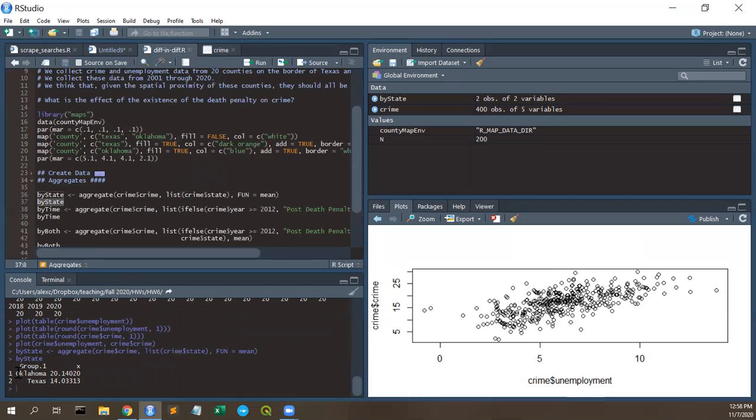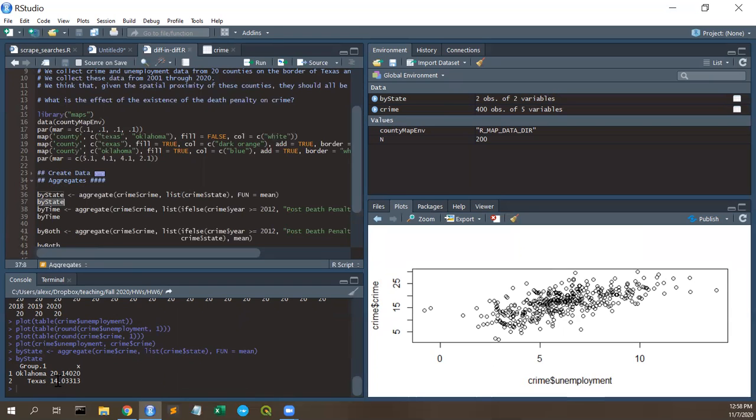And here's my group. So Oklahoma, and here's my average crime rate across all of these years. Average crime rate is 20. Average crime rate for Texas is 14. So we see that, okay, Texas has a lower crime rate.